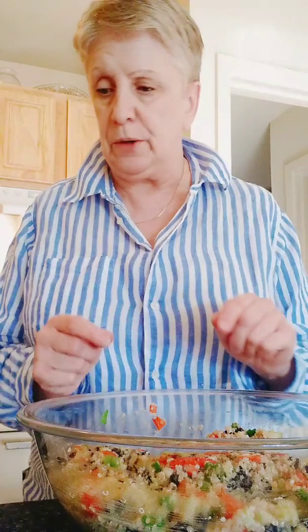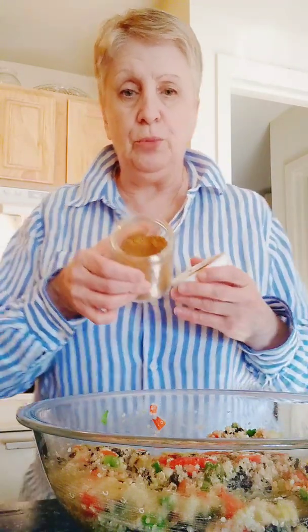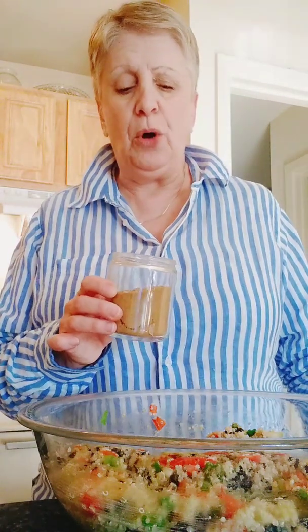It's really good. Okay, so the dressing is a third of a cup of olive oil. I've got this already in here, so I'm not going to repeat myself too much. The secret ingredient, cumin. In my other video that I made, I kept calling it cilantro, so I'm making this over again for you. So I use like 2 to 3 teaspoons in this.